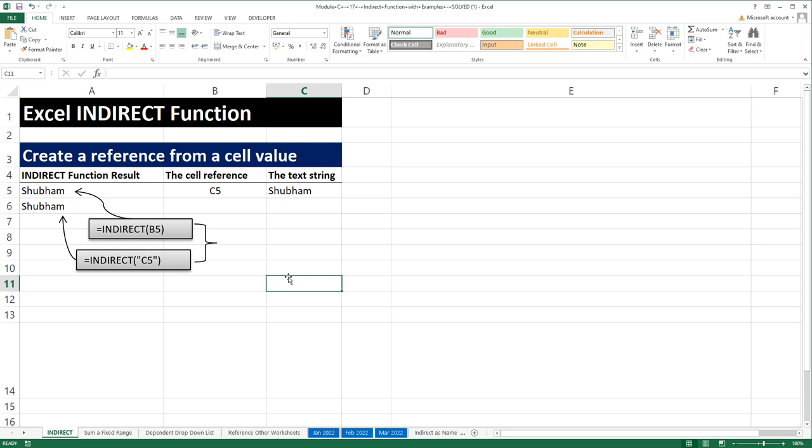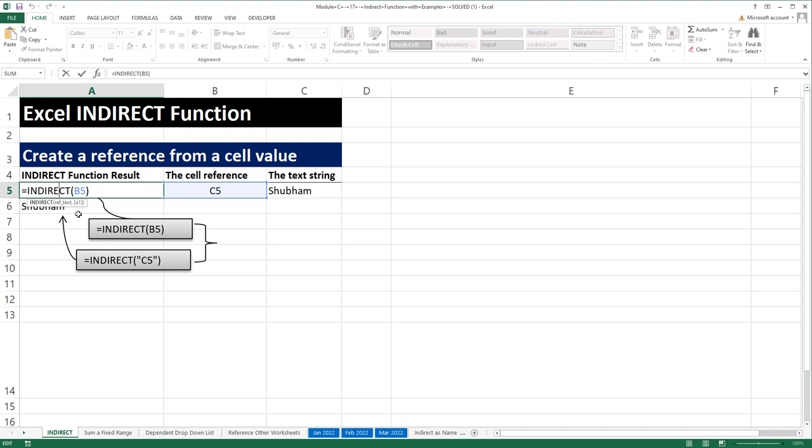So let us start with the very basic and fundamental. I will be using the INDIRECT function with two different kinds of approaches. The first one: let us start with equals INDIRECT, and there are two function arguments in this function. The first argument is ref_text, a reference supplied as text, and another argument is a1, in square brackets. It is optional, and it is a boolean to indicate A1 or R1C1 style reference. The default is TRUE, which is A1 style.